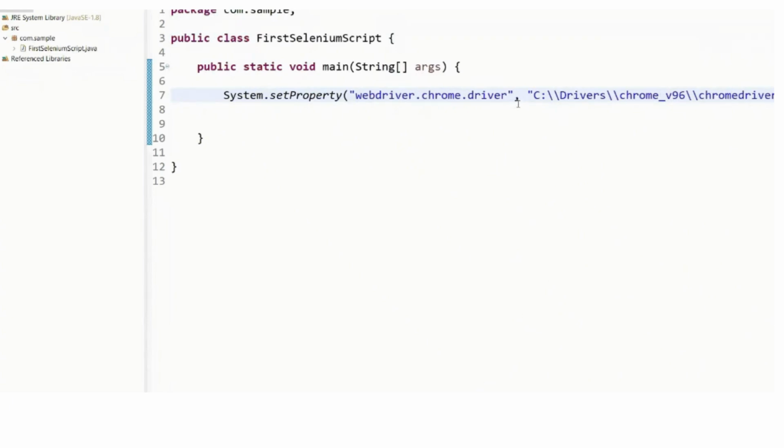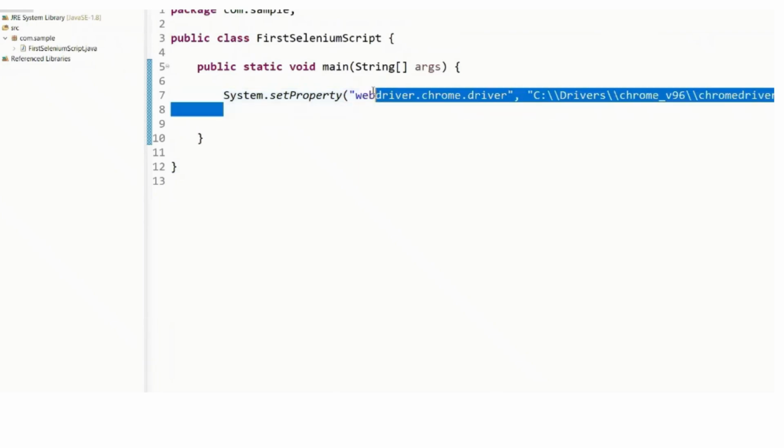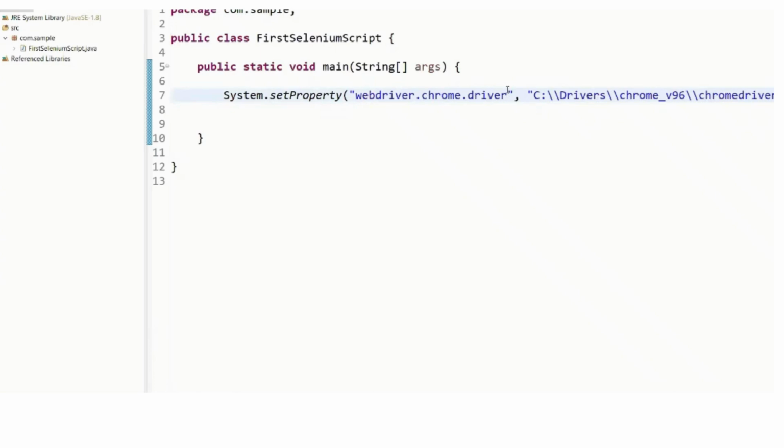So we specified that in the value, and the key will be webdriver.chrome.driver. This will be assigned the executable so that WebDriver knows from where to pick up the executable and launch the browser. So that will be the first step in writing the automation script.